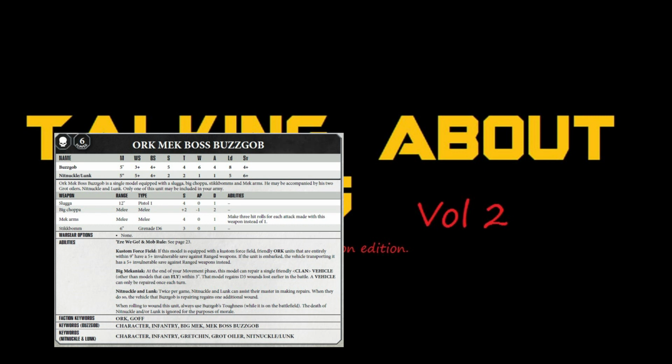Mech Arms are a melee weapon with Strength 4, AP 0, 1 attack, 1 damage, and you make 3 hit rolls for each attack with this weapon instead of 1. So basically, he's a big mech that is Goff Clan specific that has the choice of 12 Choppa attacks or 4 Big Choppa attacks for 82 points. So he's a bit more than a regular mech for pretty much nothing.